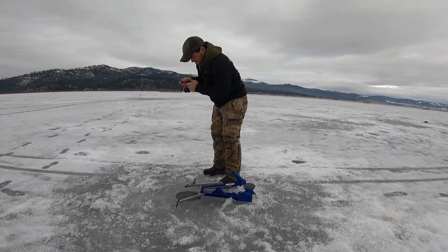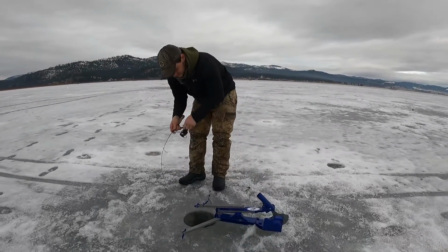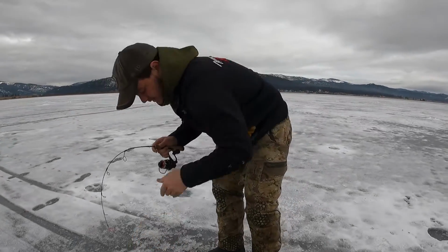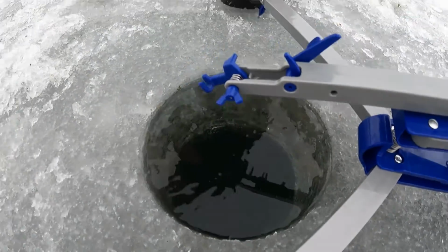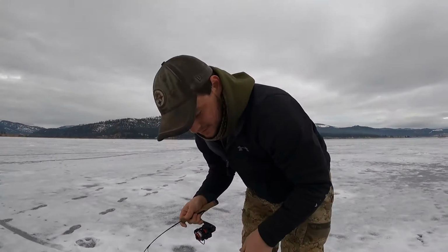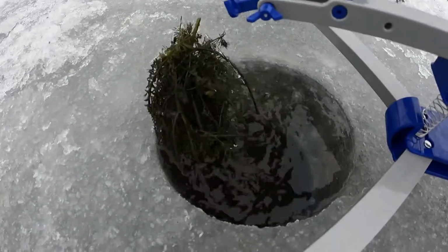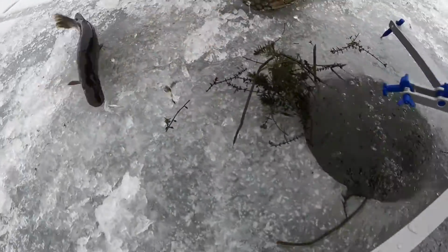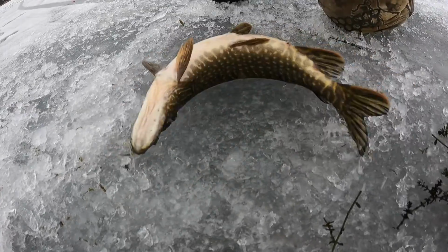He's stuck in the weeds, so we might have to do some snag on here, but he's in the weeds? He's coming slowly. Pull those weeds out. He's dragging a bunch of weeds with him. Oh, it is a pike. There he is. It's kind of a pike. Oh, and we got him. Woo! Line broke, we still got him.